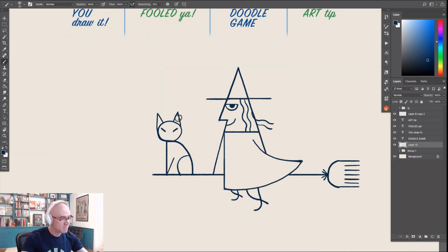And finally, little line across, and then a W, like that. There's that funny cat face. And for the tail, just drop it down like that.